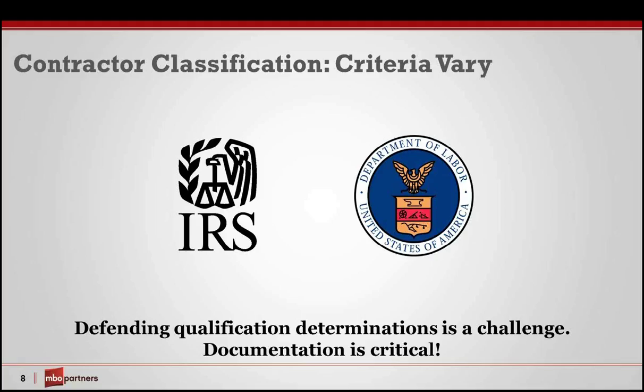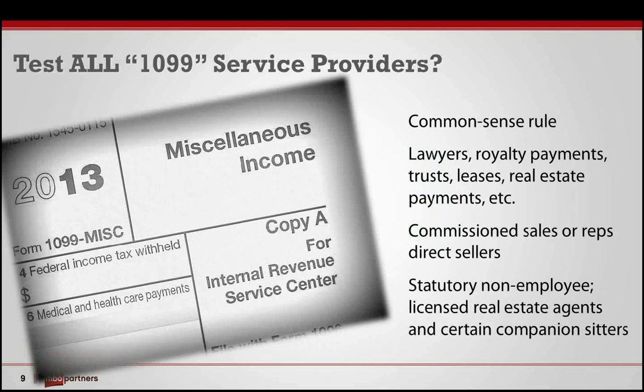lesson learned there. All right, let's move on to what I consider to be one of the bigger questions that a compliance officer always has: do I test all 1099 providers? If I'm going to write up a 1099 tax form for the income or the revenue that I generated for this business, do I have to conduct some kind of compliance test? And are there exceptions, companies where I don't have to do a test? So again, being the lawyer, Lonnie, how would you look at the exceptions, or who to test and who not to test? Is there an easy way?